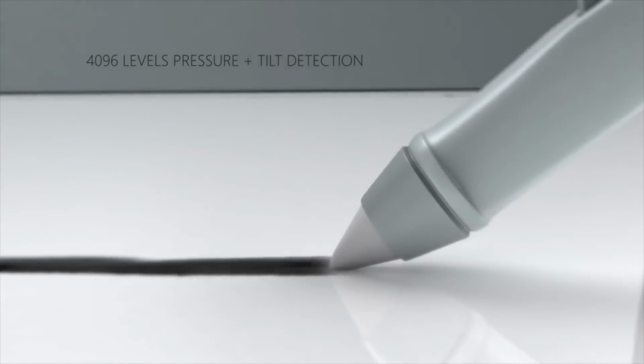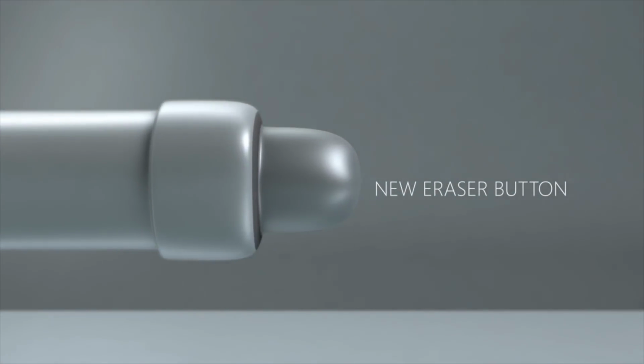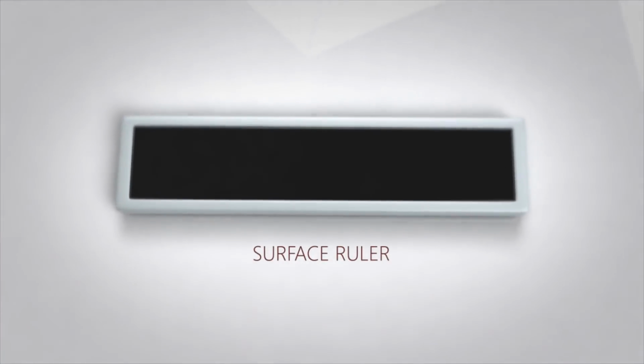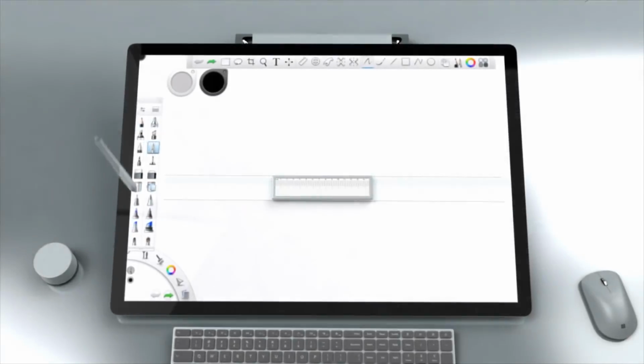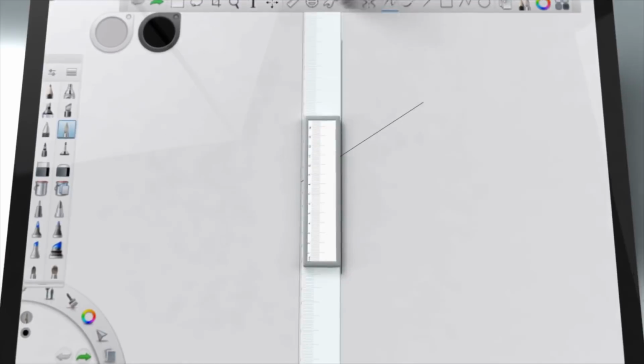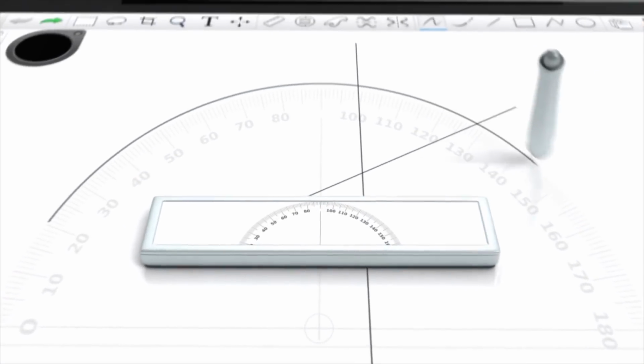There's a piece of my artwork which you may have already seen if you use the Sketchable app. Now here is, for example, the ruler. Microsoft have actually, since this video, brought out an on-screen ruler. I would love to see a physical ruler like this. Would you like that? Would that be of use to you? What do you think? Would this be of any particular use to you?